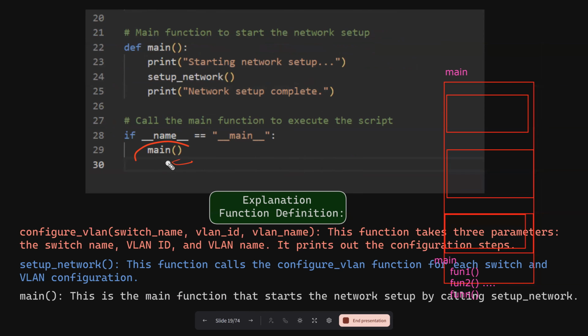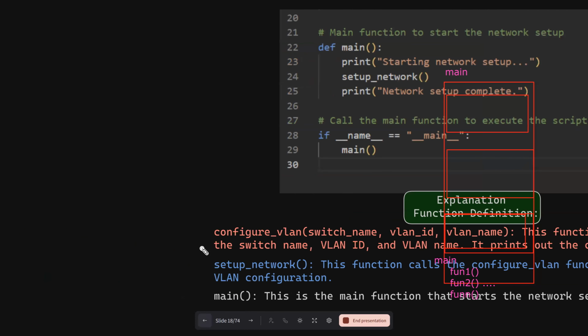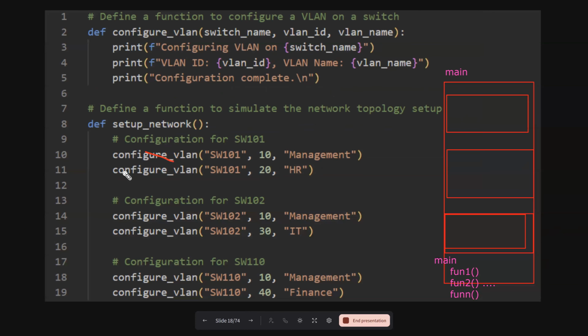If you call main, it will call setup network, and setup network will call configure VLAN 6 times. Right, so let's try to build this program. This is one good example we have.